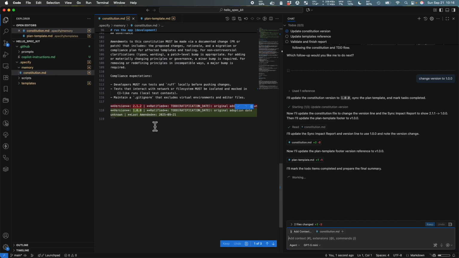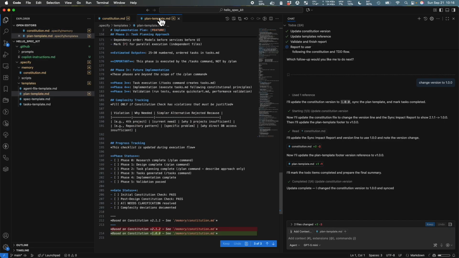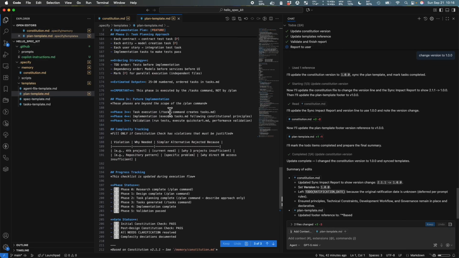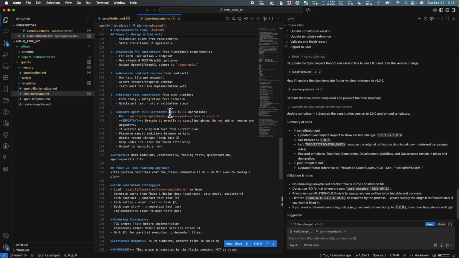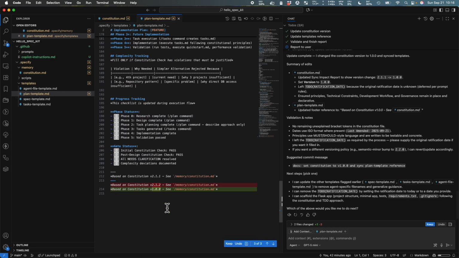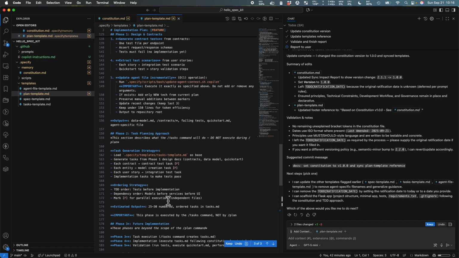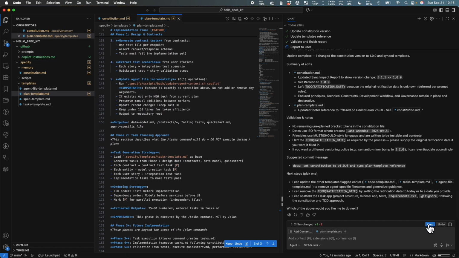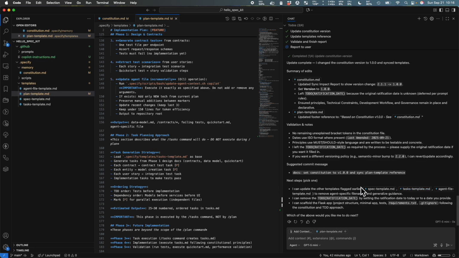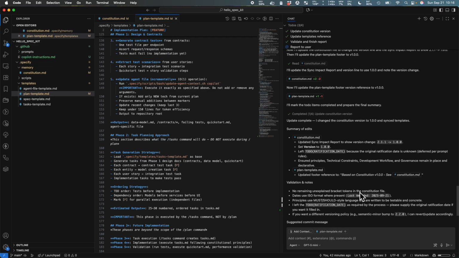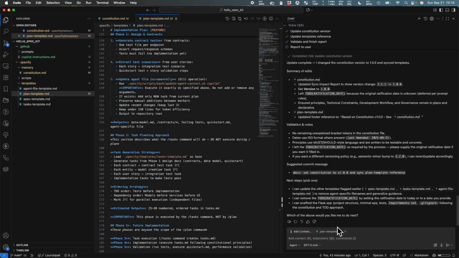It's making its changes there, making it consistent in all the places where there was an invalid version identifier. All right, so we'll keep that. This looks reasonable, so we'll baseline this.